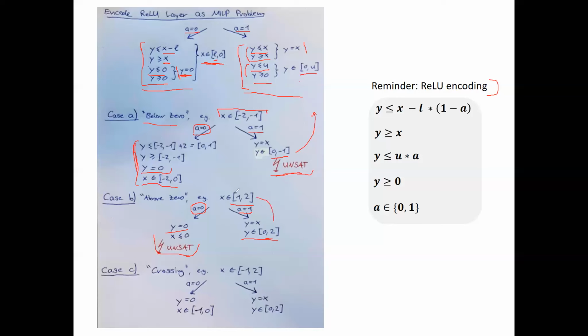So in this instance, these are the constraints that we have: x is between 1 and 2, y is equal to x, y between 0 and 2. Well, you can derive that y is between 1 and 2. So this instance is potentially satisfiable, right? It can be satisfiable. It would be combined with other LP instances for other ReLUs downstream, but this is satisfiable, so you need to consider this one.